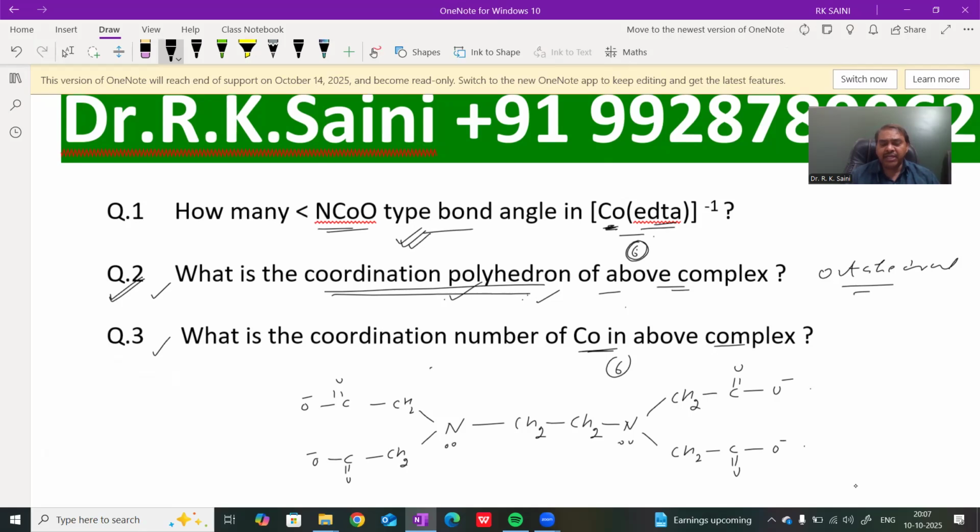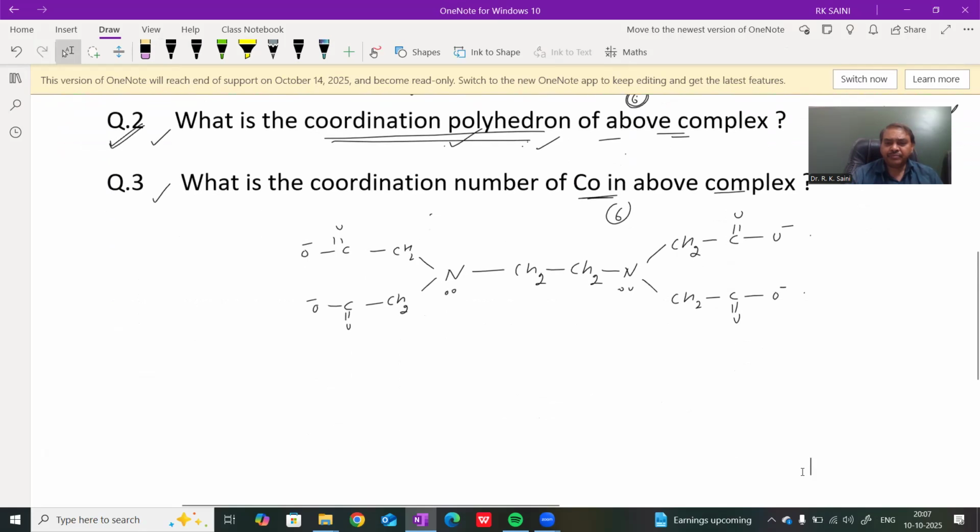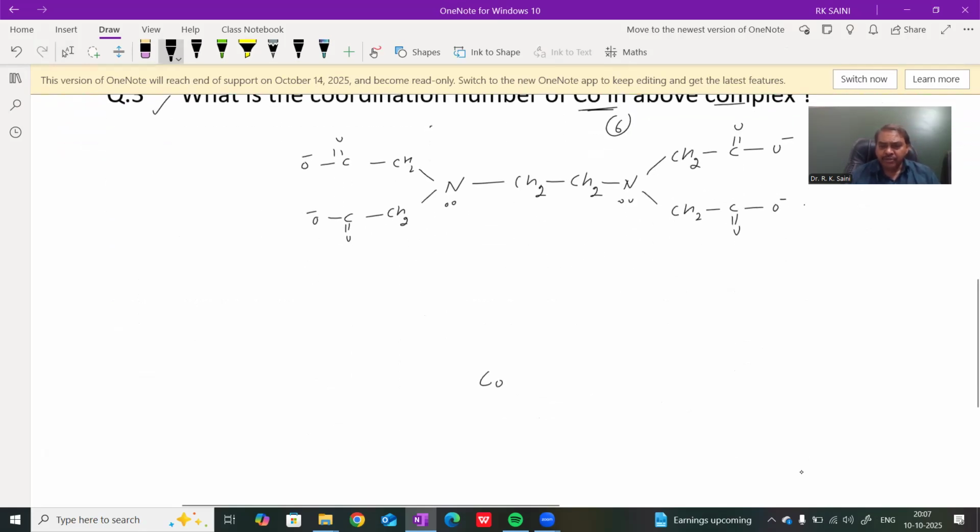This question was asked in JEE Advanced. Now we make the octahedral structure of cobalt. We know that in an octahedral, 6 bonds are formed by the central atom. 4 valencies are in the plane, 1 valency above the plane and 1 below the plane, like SF6, which is octahedral. You know that. Therefore, 4 bonds are in the plane with cobalt, 1 bond above the plane and another bond below the plane. See the ligand.